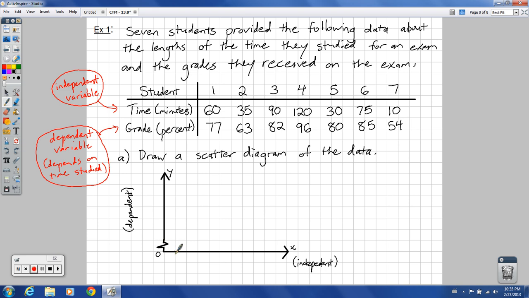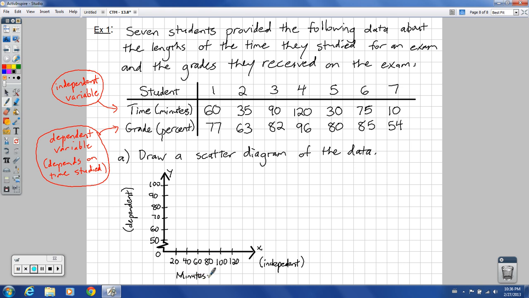As I go up along this axis, I'm going to make each one worth 20. This is going to be 20, this will be 40, 60, 80, 100, and 120. Looks like I could have made this a little bit smaller, so I moved that in a little bit. Then right there is going to be 50%. This is 60%, 70%, 80%, 90%, and up to 100%. Notice my scale stays the same, so keep these evenly spaced, otherwise your graph's going to get thrown off. This represents the grade received. Down here is going to be the minutes studied.